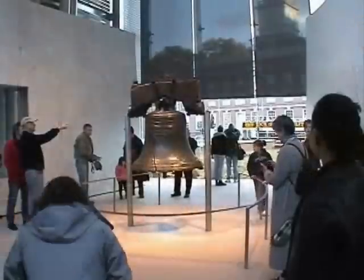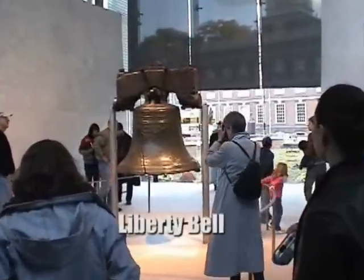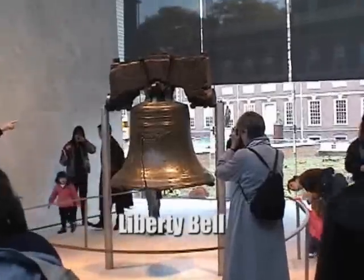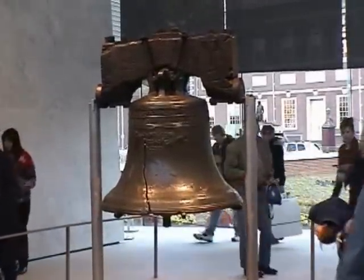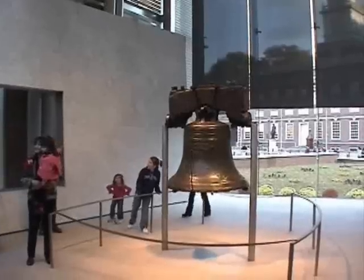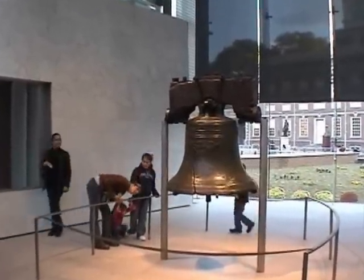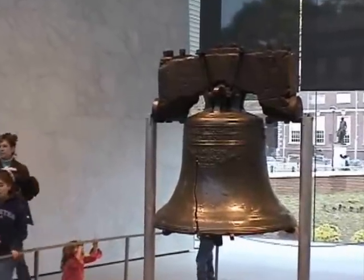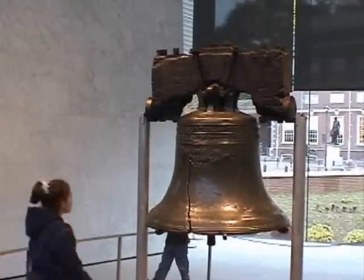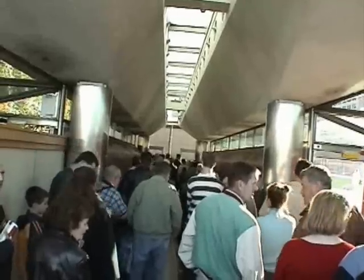One of the most famous attractions in historic Philadelphia is the Liberty Bell. The tradition tells of a chime that changed the world on July 8, 1776, with the Liberty Bell ringing out from the Tower of Independence Hall, summoning citizens to hear the first public reading of the Declaration of Independence by Colonel John Nixon. One can always expect to see a long queue of people patiently waiting to see this historic monument.